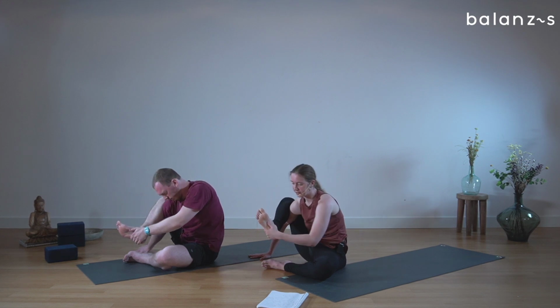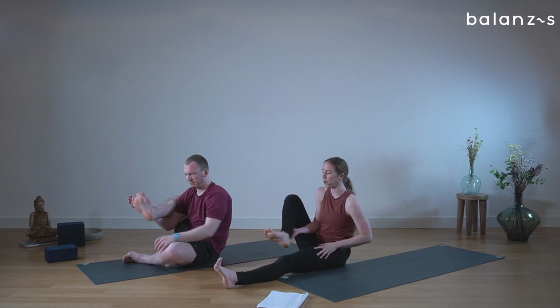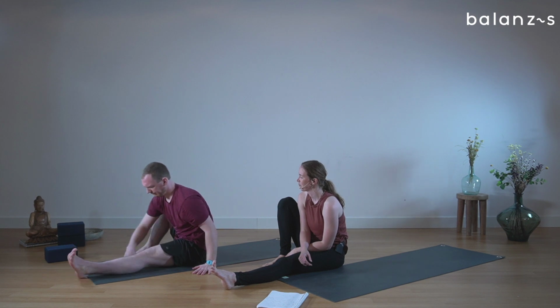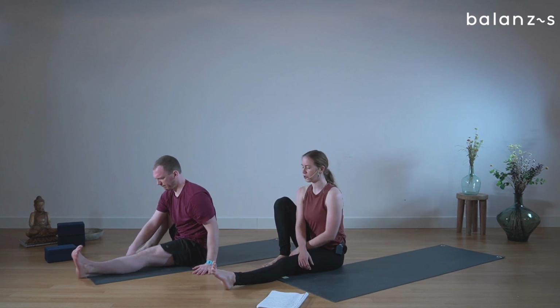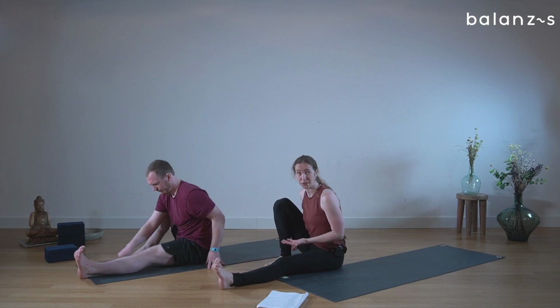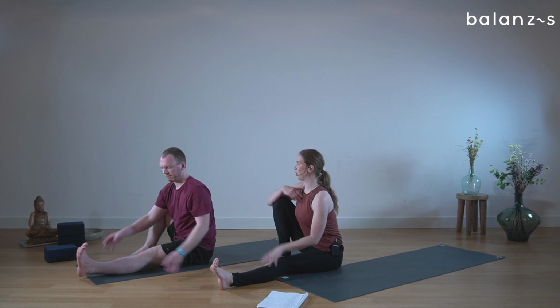Right, slowly release. Then from here, let's bring the left leg out in front and just place your right foot down to the floor. We're going to come to Madhyasana. Right, so you want to just feel that your sitting bones can be down. Because that right foot is down to the floor, your right hip might lift up a bit. That's okay. Lift your arms all the way up for a moment.